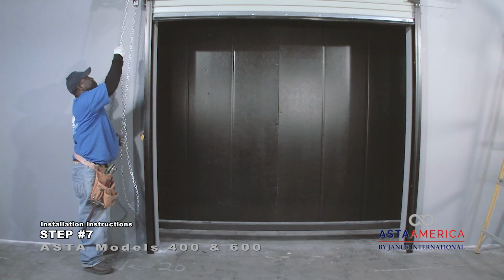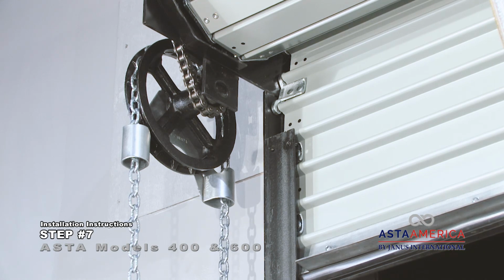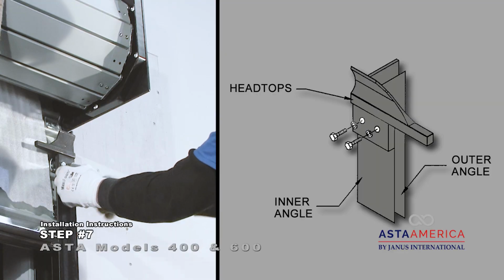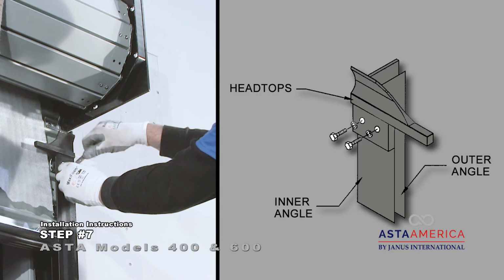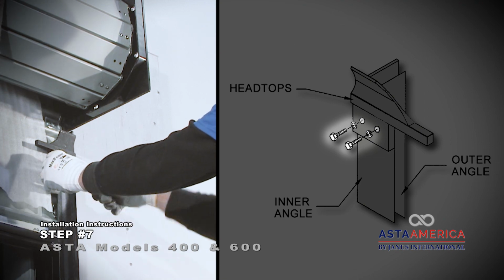Lower the curtain into the guide channels until the bottom bar is approximately 6 inches below where the headstop attaches to the inner angle and resecure the hand chain. Attach headstops to both inner guide angles using two 5/16 by 5/8 inch hex head bolts and 5/16 lock washers.